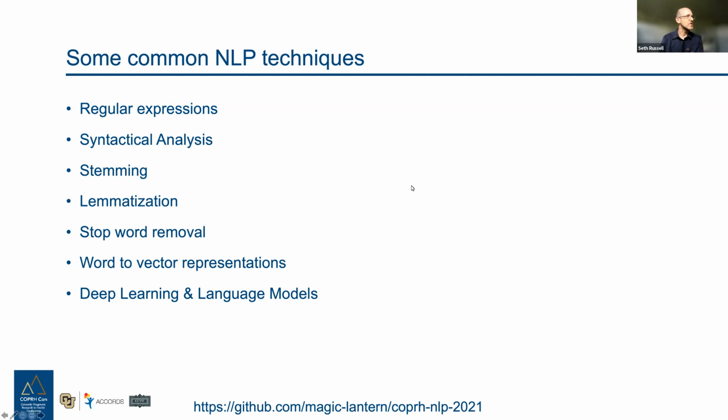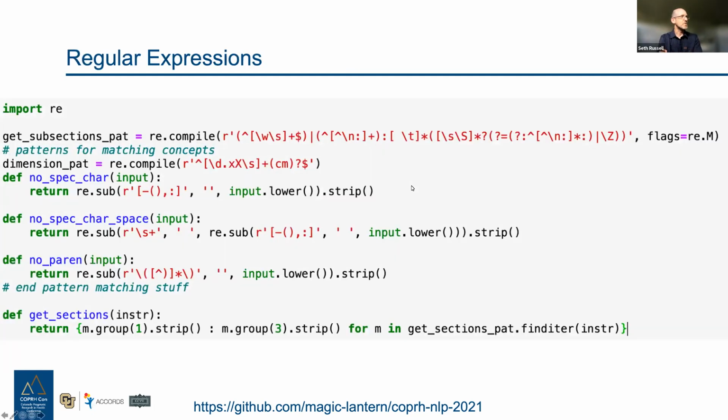Actually, let me just show you a quick example here. In a natural language processing system that I'm working on with a pathologist, I use some regular expressions to find parts of the document that we care about. Regular expressions look like gobbledygook if you don't know the syntax, but a \w, for example, is a word character, a \s is a space character, and a \d is a digit.